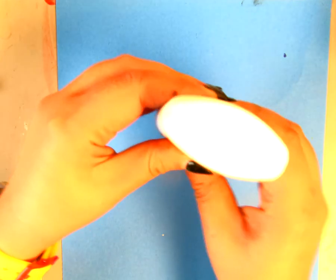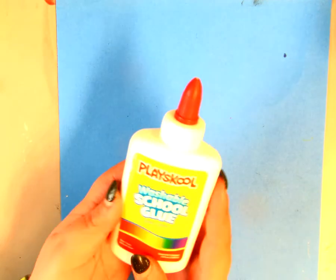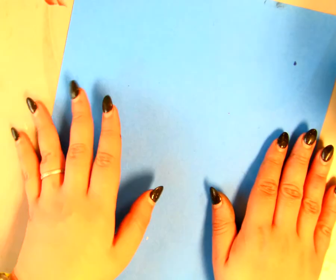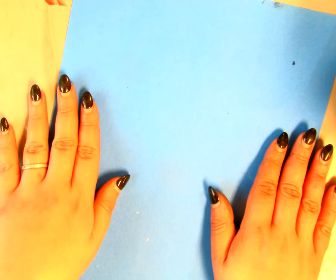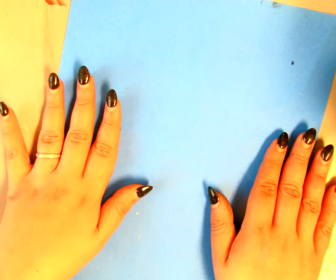You make sure it's closed. You can even test it to see if it doesn't squeeze out glue. That means it's closed. Okay. After we trace our jellyfish today with glue, then Miss Alfonso is going to come to your table with some salt, shake it on there, and then any of that extra salt we have, we will shake it onto somebody else's paper, or we will just shake it into the trash can, so that way we keep our room nice and tidy.